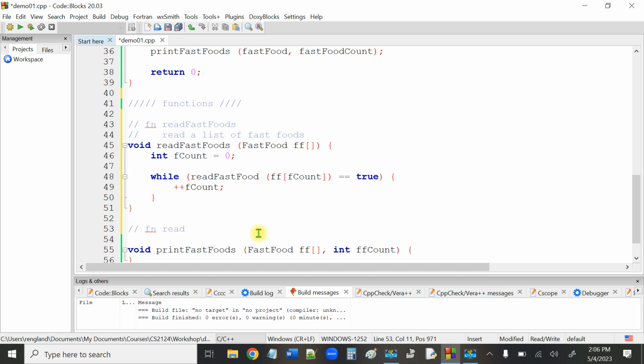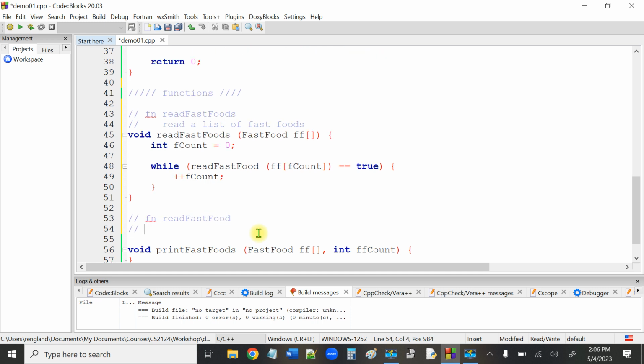Read fast, that Freudian slip there. Read a single fast food structure. Well, it is a structure. I'll just call it fast food. Read a single fast food.